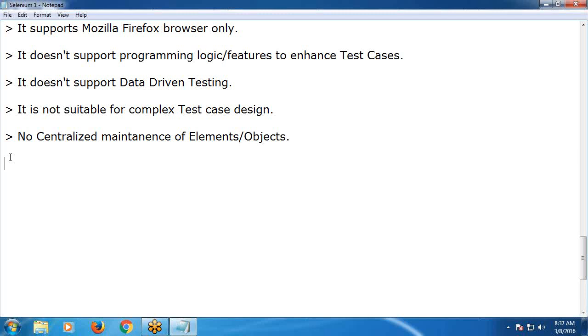Can I ask a question? Yes. What is the difference between functional testing and regression testing? See, that is a part we will discuss later. Regression testing is one of the types. In regression also, we conduct functional testing only.